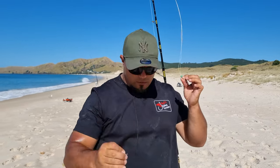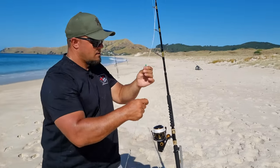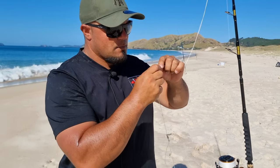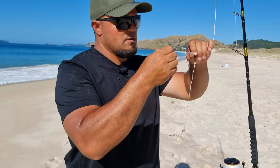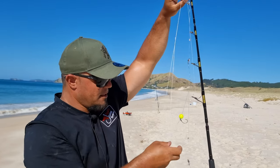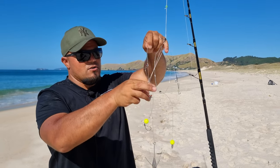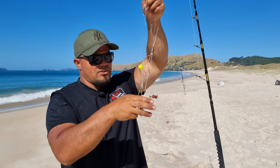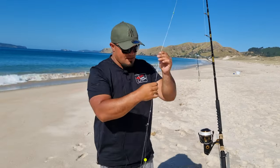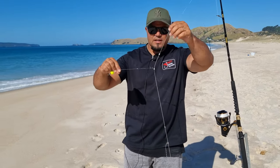Cool, so there's our swivel. Put that in the pocket. Quite a big loop here, saves having too much stuff going on the line. I'm going to do the unthinkable right now, and thread this entire rig through, just like that. It's now passport on, and we've got our rig ready to go.